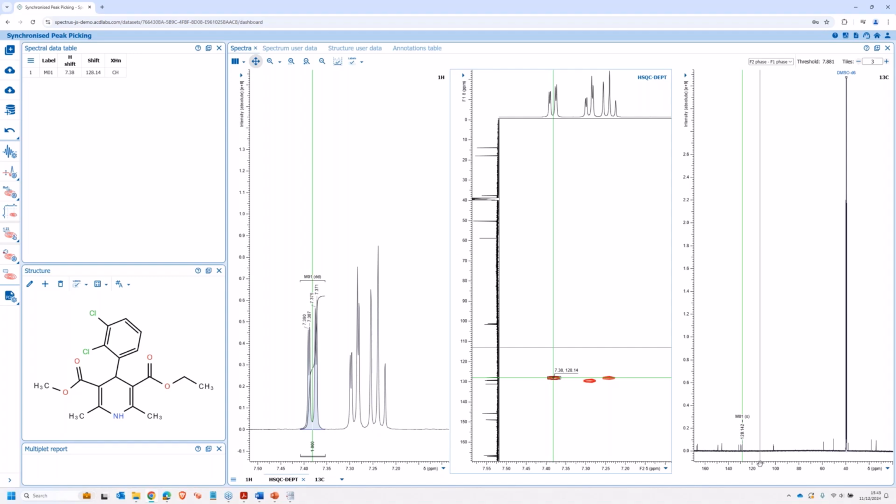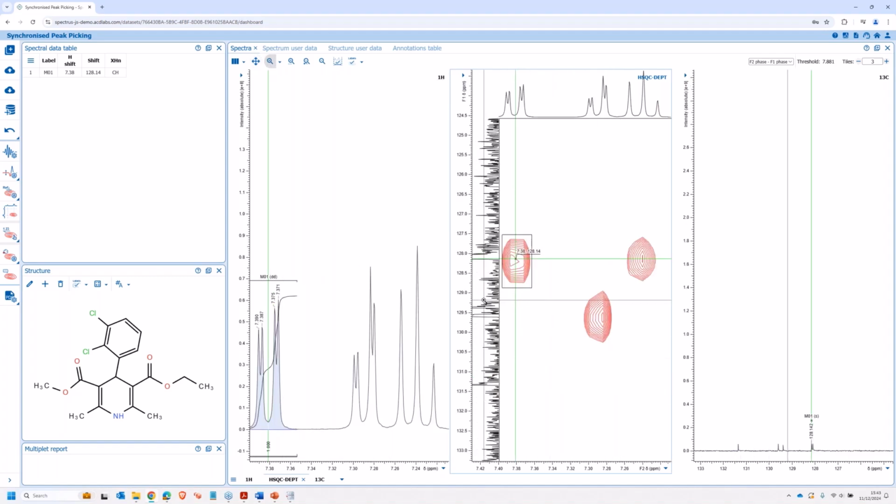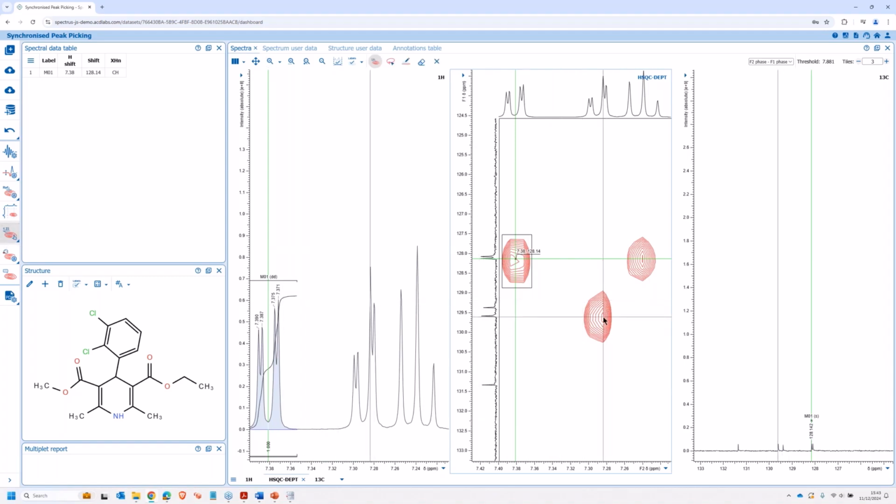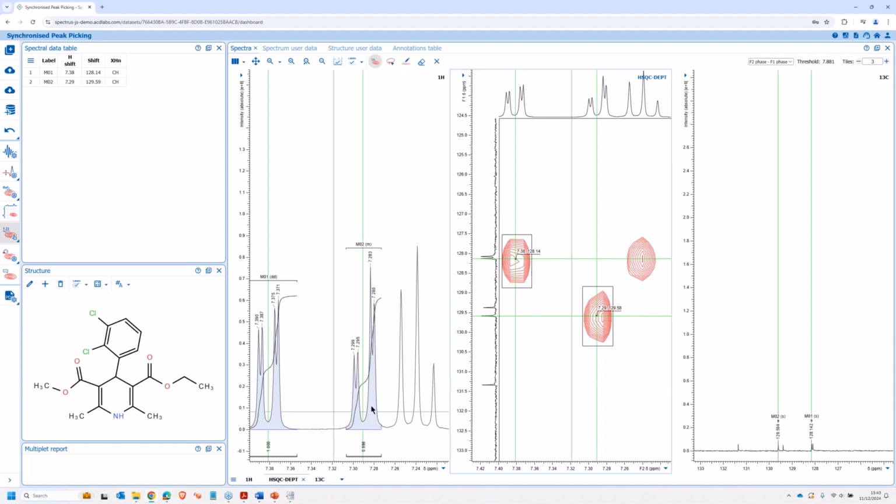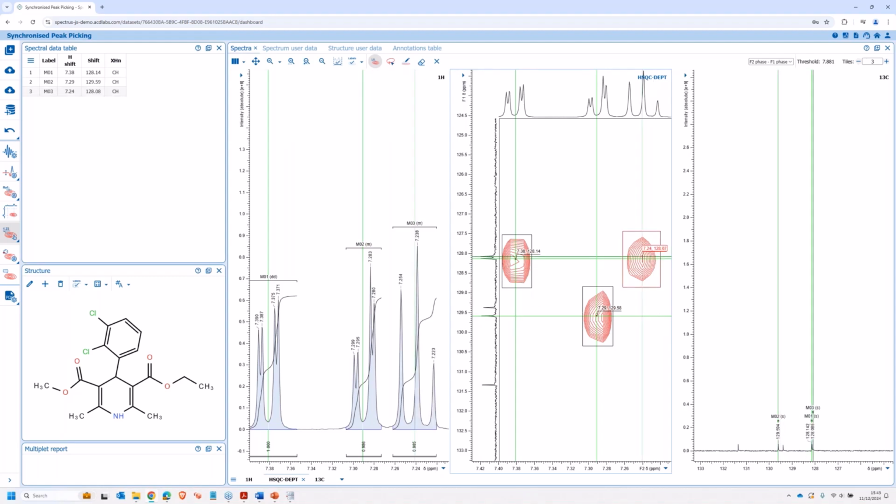And it's particularly useful if you have overlapping protons, because you can start picking your peaks in your HSQC. And I'll just show an example of this. Let's zoom in on here. We'll just reduce that so we can see the carbon properly. If I pick my signal analysis mode, I can start picking my peaks in my HSQC. And the integration is carried over to my proton. And the peak is picked in my carbon as well. So let's grab that one there. So it makes it really flexible how you want to do processing of your data.